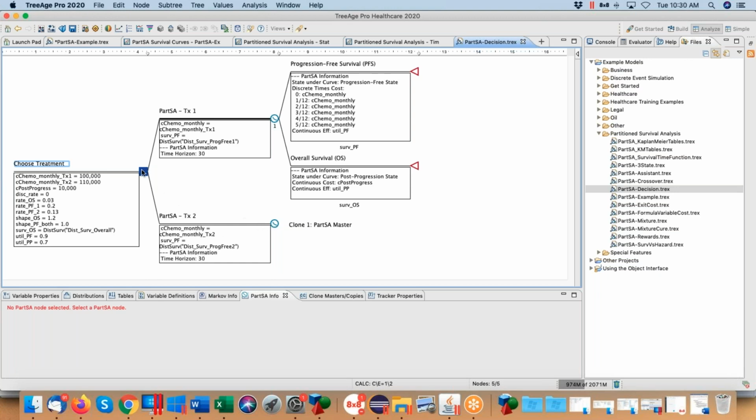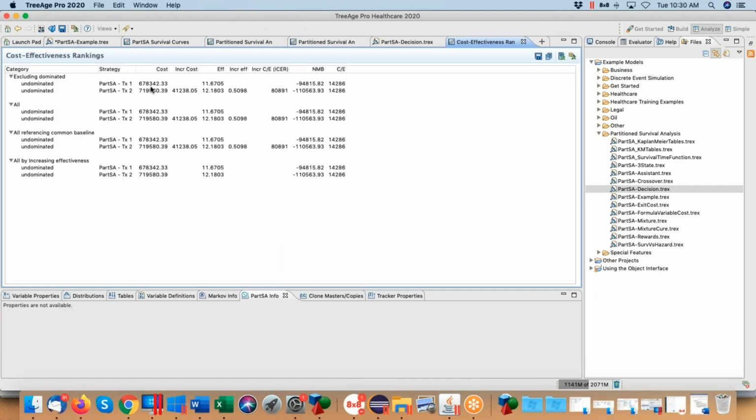So now we actually have differences between the strategies, and now we can do things like run rankings. And you see, here's the one we looked at in detail. Here's the one we didn't look at in detail, but it's almost the same. We have an incremental cost, an incremental effectiveness, and an ICER. And depending on your willingness to pay, let's say your willingness to pay was 50,000, then you would choose treatment 1 as most cost effective. If your willingness to pay was 100,000, you'd choose treatment 2 as most cost effective. This is just standard cost effectiveness analysis that you've all done before in TreeAge Pro. So there's nothing there. I just wanted to kind of bring that full circle with the kinds of decision analysis problems that you are likely to look at.